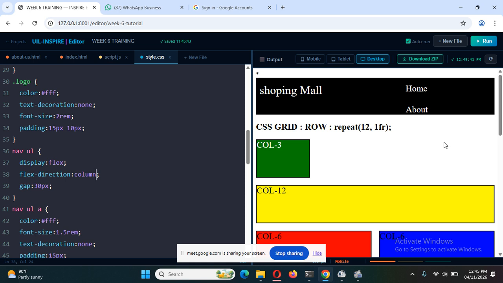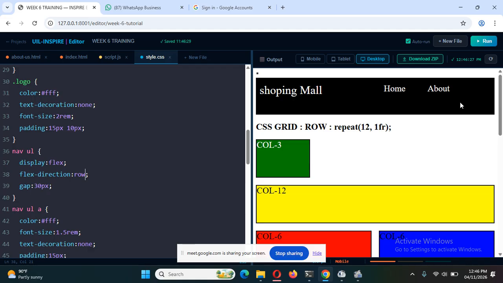Now in this area, when your page is in mobile form or a small view, you can change them to vertical form, and when it is in a wider screen, you can change them to row. You hear me? So that's the way to do that.